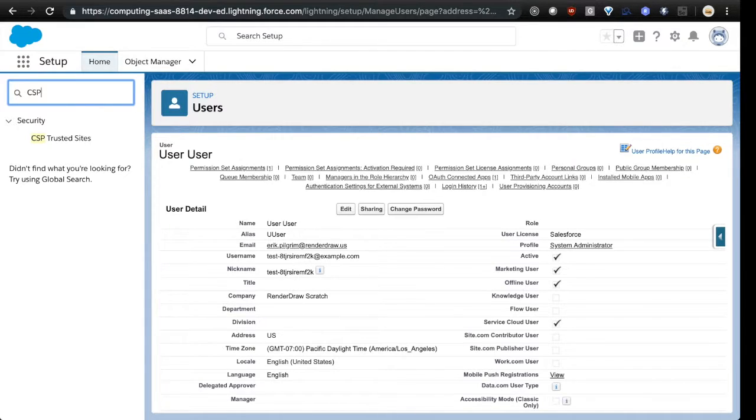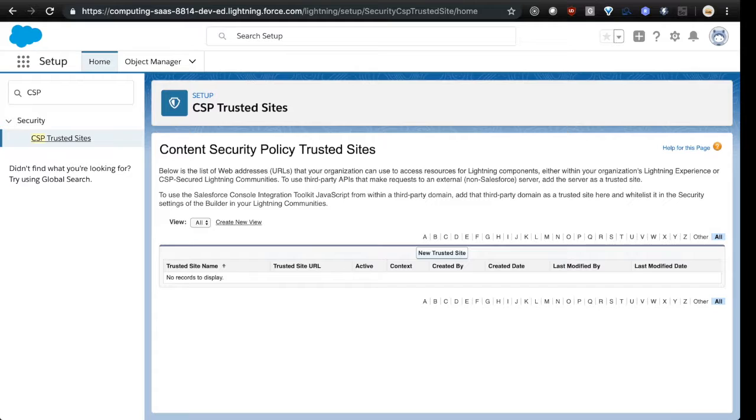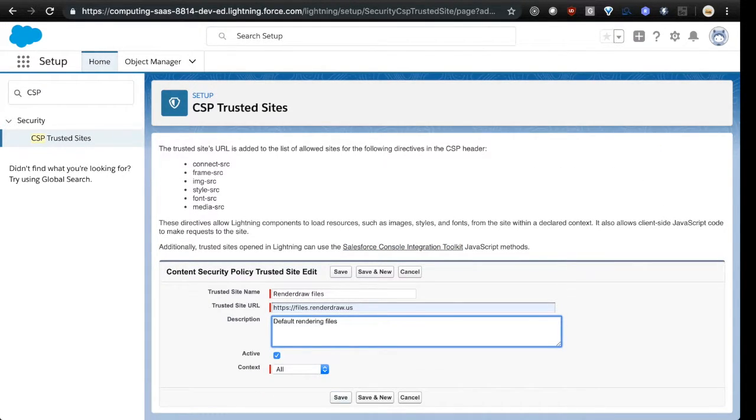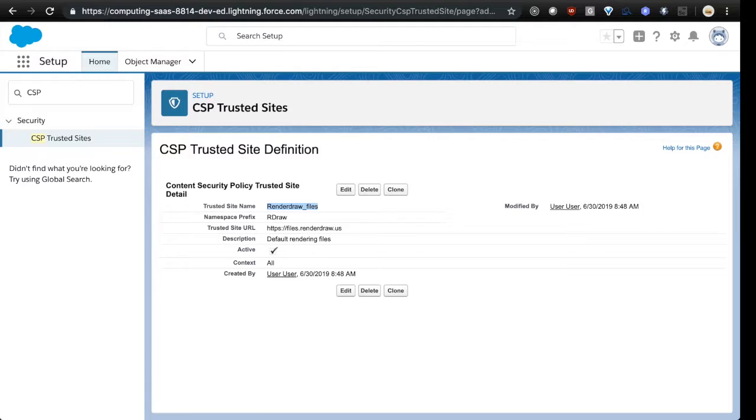So this is going to be the server that you're going to be calling into in order to view those renderings or drawings. Wherever you have your STL files or your OBJ files installed, we want to make a connection to that site. In order to do that, we need to set it up as a trusted site. So for us, we'll push new trusted site, put whatever you want in there for the description. And this is going to be the endpoint that we're going to be hitting as part of the URL scheme that we're going to be calling in order to get the rendering back. So make sure that that's going to be whatever URL you're actually calling out to where you're hosting your drawings. Files.renderdraw.us, and we're good to go there.